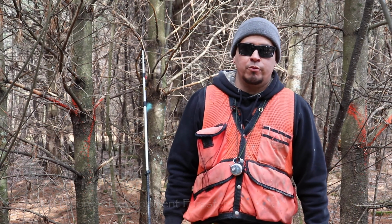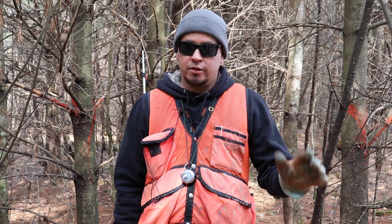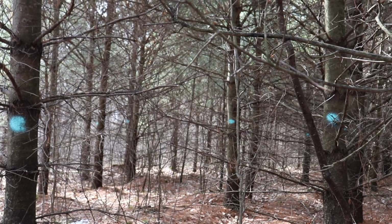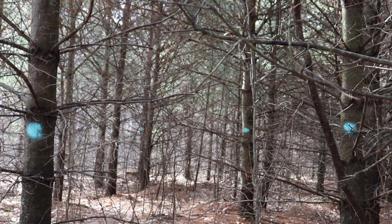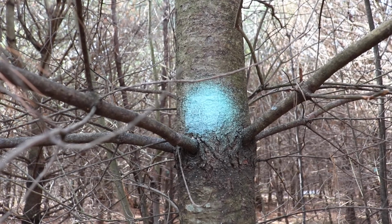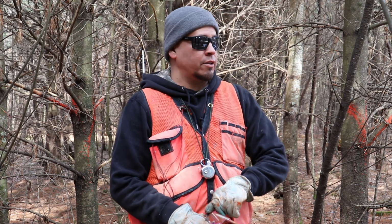In my department, we set up 9-foot TSI jobs and other TSI job work that I'll explain a little bit later on. Right now, we're in a 9-foot pruning stand. We're going to be ready to have contractors come in and prune the dotted trees, but there's a process to getting to where we're at right now before a contractor comes in.